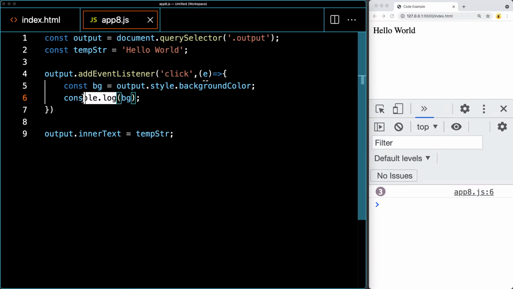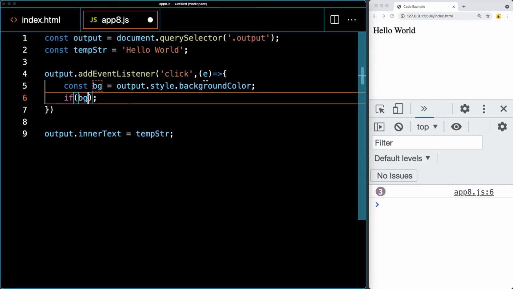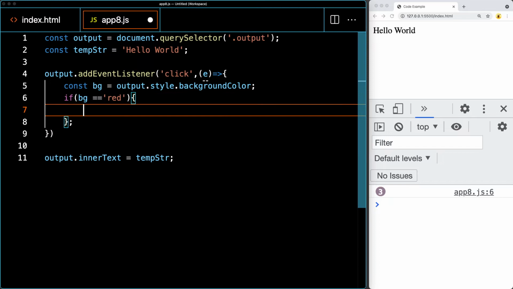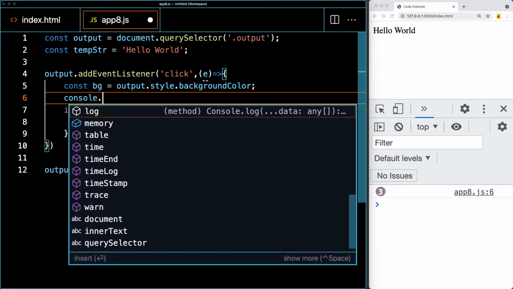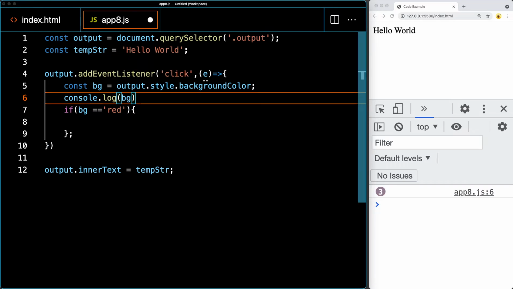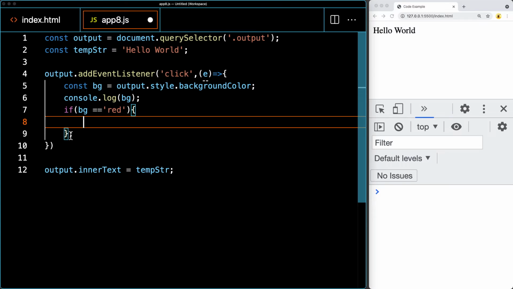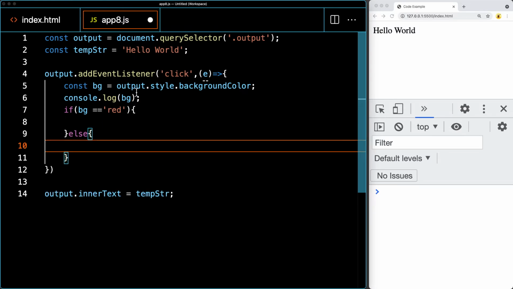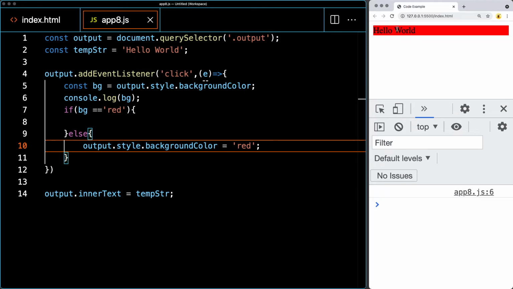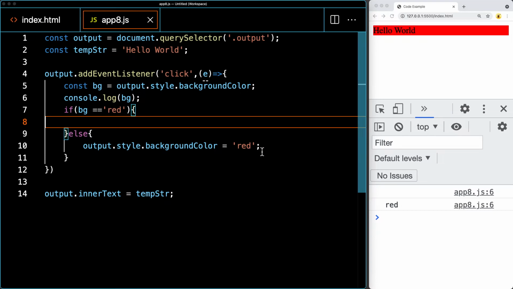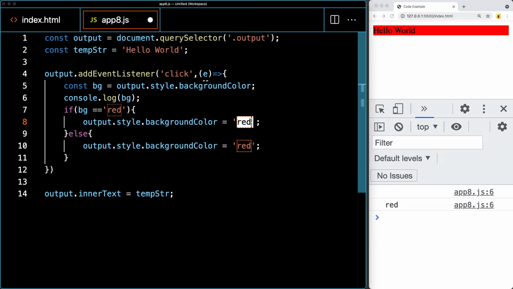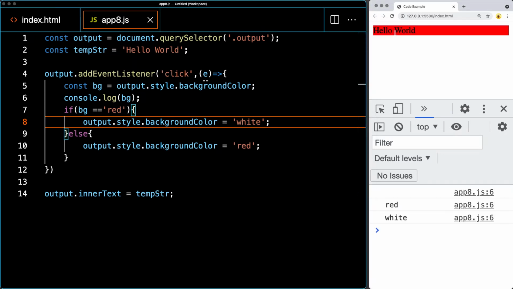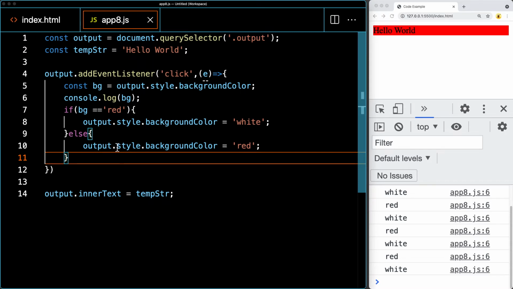So we don't have a background color for it yet. So we can have a condition. If it's equal to red, and we're going to probably have to update and have the hex value of it. So we'll console log the background color, and then we'll adjust it afterwards. So if it's red, then we're going to set the background color. And if it's not red, then we're going to set the background color to be red. So assign that property to have a value of red. So this will give us the ability to toggle it. So right now the background color is red, and we've got the background color of red. So if it is red, then we'll assign a new background color of white to it. So that allows us to toggle it just to kind of see that that element is active.